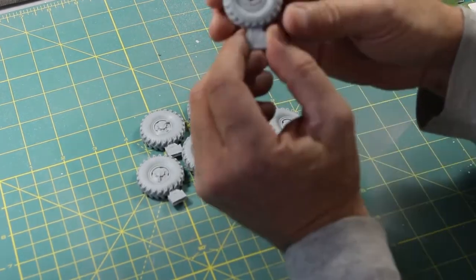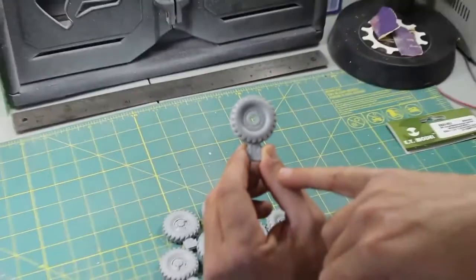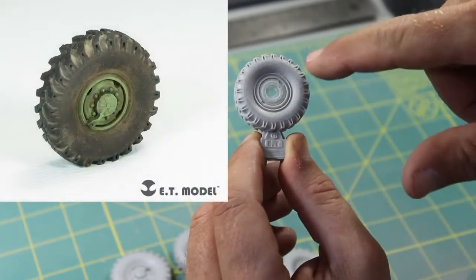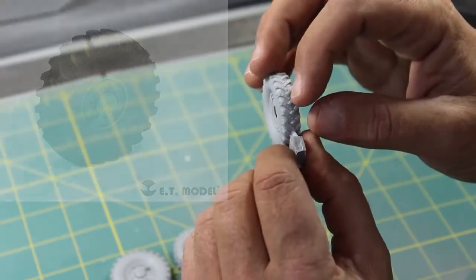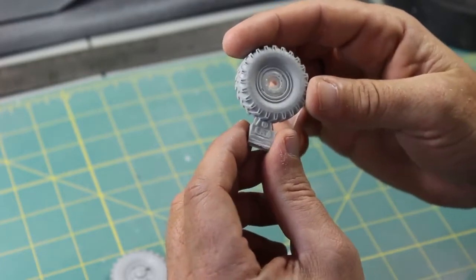Now let's see if we could get this into a good position where you can see how detailed the wheels are. It's hard to see, but once you paint them and weather them, there are little markings for the tire in here, showing how they're made. The tread is excellent. You can see the slices in the tread. They are cast in gray resin.